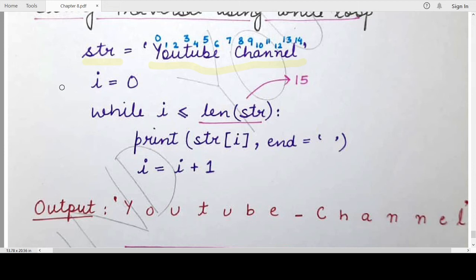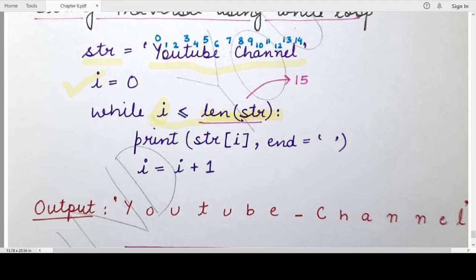This is what we are doing in this case. We have specified the value of the iterator variable i as 0, which is the starting index of the string, and we have specified the condition that runs this loop as long as the value of i is less than the length of the string.